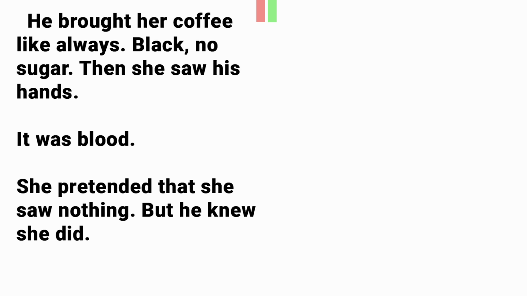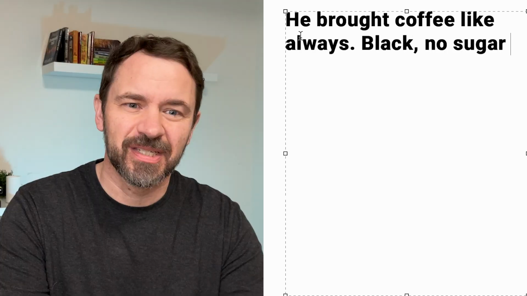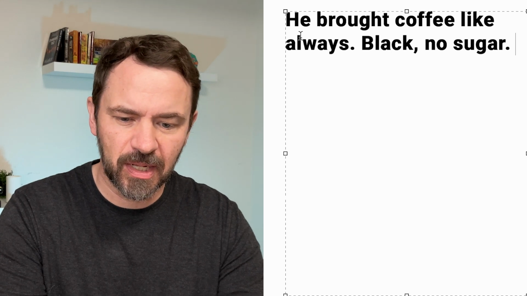What impact would seeing potential blood on someone's fingernails have? How would that affect them personally? And if you can show that, then the reader's going to feel that, and they're going to feel the suspense because of it. So let's try to fix this. So I do like the start too. I think that's pretty good. He brought her coffee, like always, black, no sugar. Diving into the rest, which is a little telly.